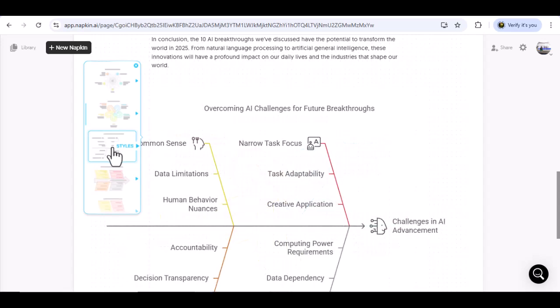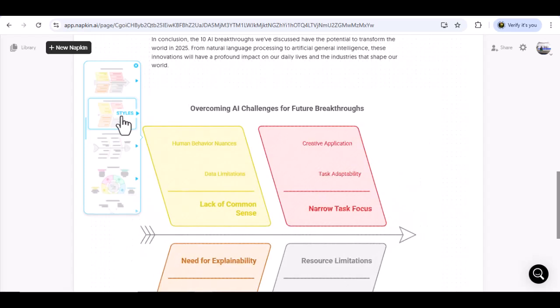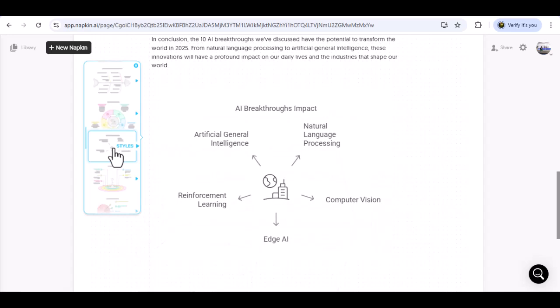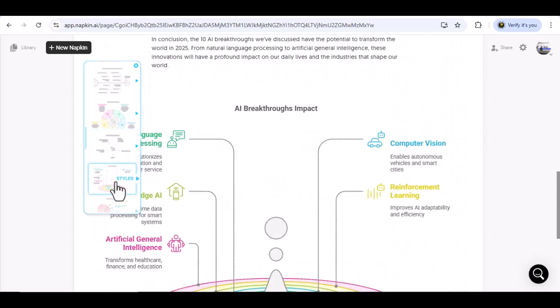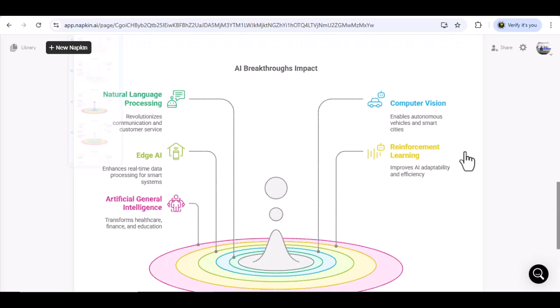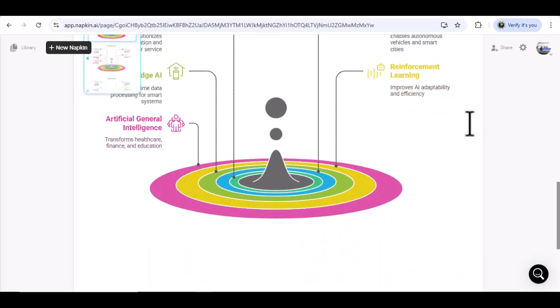This is really brilliant, and it will make life much easier. If you see this one, it shows how many items I have covered. Now if you have hundreds of pages of text and you push it inside this, just think about the students who are mugging up things without understanding. This will give you beautiful pictures in a normal format, and you can remember half of those things without even reading them. You can understand the context it is talking about. That's how this Napkin AI has changed the world, and I'm really liking it.